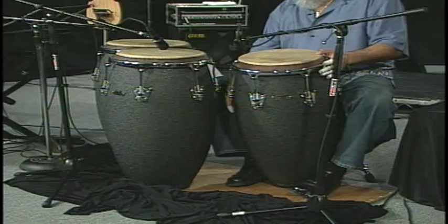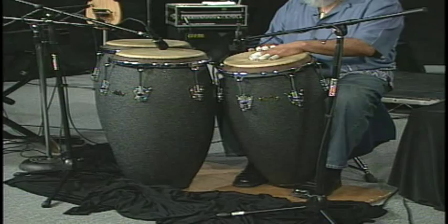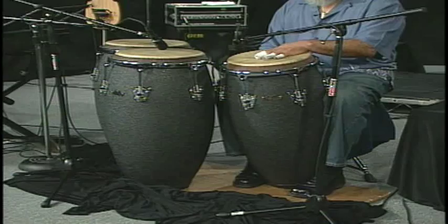The proper way to hold the drums is you have the conga drum, you tilt it towards the tumba, and you hold the drum between your legs here. Down at the bottom, you hold it between your feet very firmly and the upper part of the drum with your legs. That way you have full control if you want to tilt the drum just a little more or if you want to raise the drum up to get a different sound out of the drum. So this is the proper way to set up the drums for a right-hander.